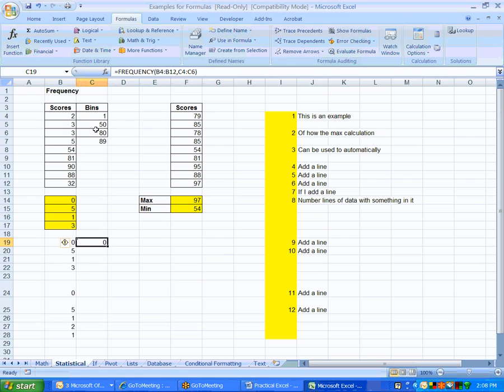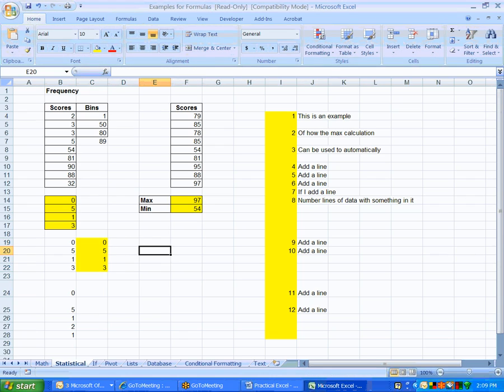Do you see that? The only way to get all of them in this kind of formula is you type in the formula, then you highlight the bins. In this case, you have to have 4 of them. It's always one more than the number of bins you've selected, because you always have to have a bin for everything that's over the last bin you selected. So anything over 80 would be in the last one. So you highlight the range, you hit F2, and you have to hit Shift, Control, Enter. And voila, it now finishes it. So now all these cells are part of that formula.